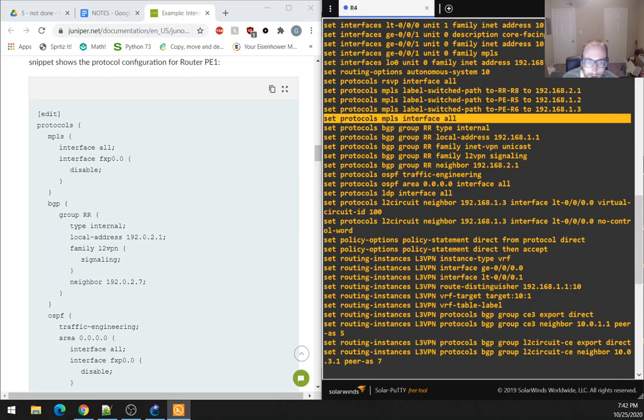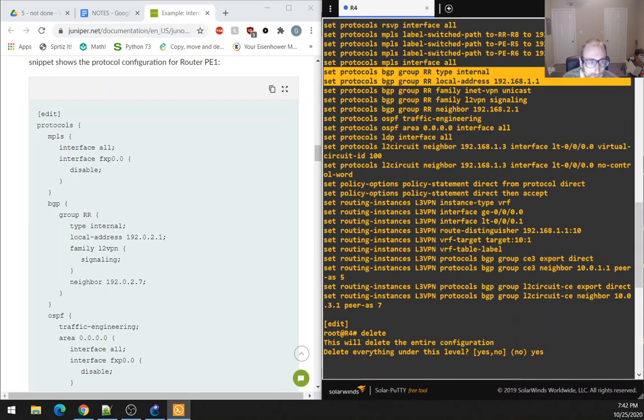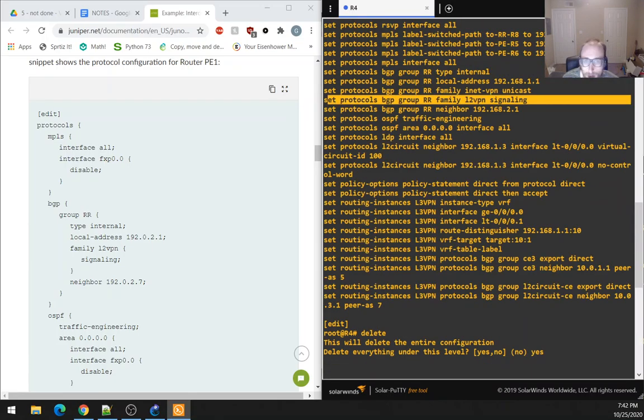All right, and then the BGP group, that's going to be the same, except we just need L2 VPN signaling. We no longer need inet VPN signaling. But we're going to have the same neighbor, I believe. We're going to have a route reflector.